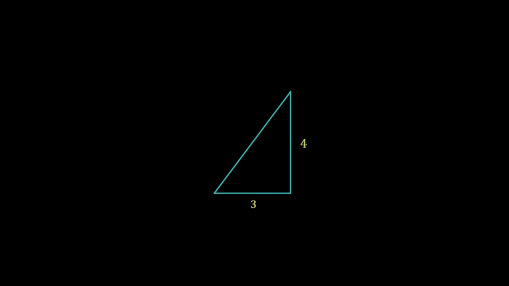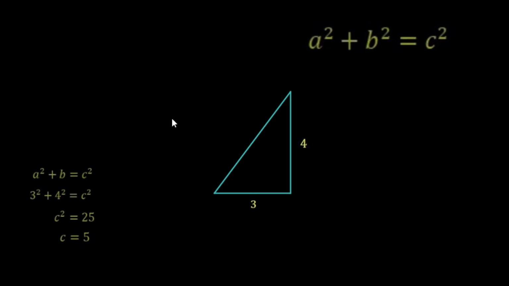Now before we work through a motivation for a proof, we're going to just give you the answer. Afterwards we will show that this is correct. So Pythagoras Theorem tells us that if we have a right angled triangle, then the sum of the squares of the two sides is equal to the square of the third side. So if we call this side A and we call this side B, then the third side here we can call C. So we can say that A squared plus B squared will equal C squared.